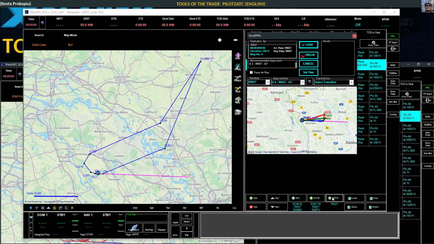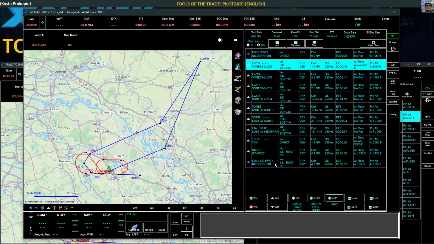And the final thing that we do is, and I'm getting this strange error. I didn't get this before. Don't know what I'm doing wrong at the moment. We're going to runway 27, ILS runway 27. And I can select a transition. And I can do this by using vectors to Remat, because I don't want to fly to the airport. And there you go. Now it can also calculate the top of descent.